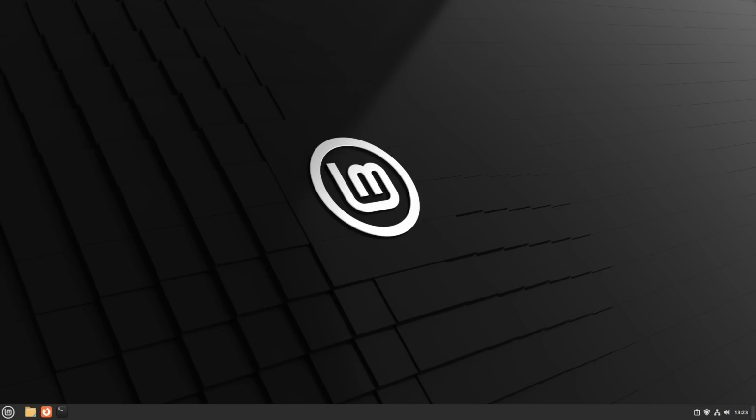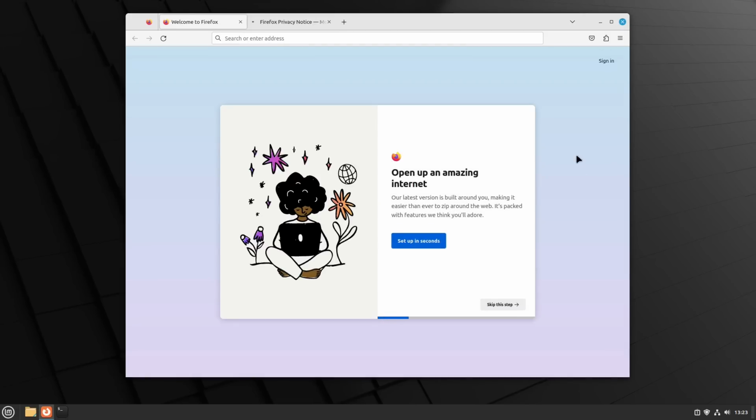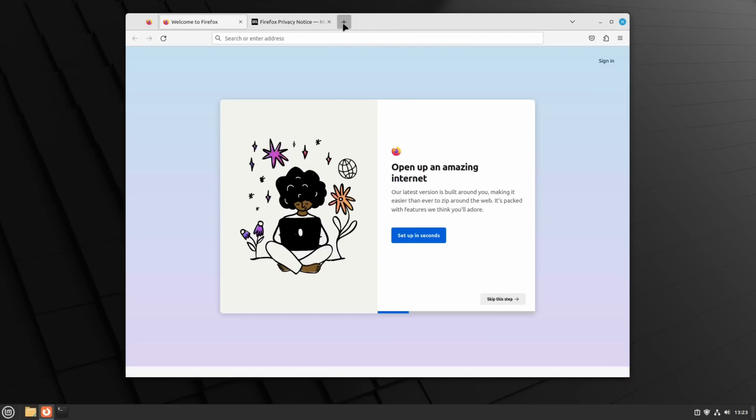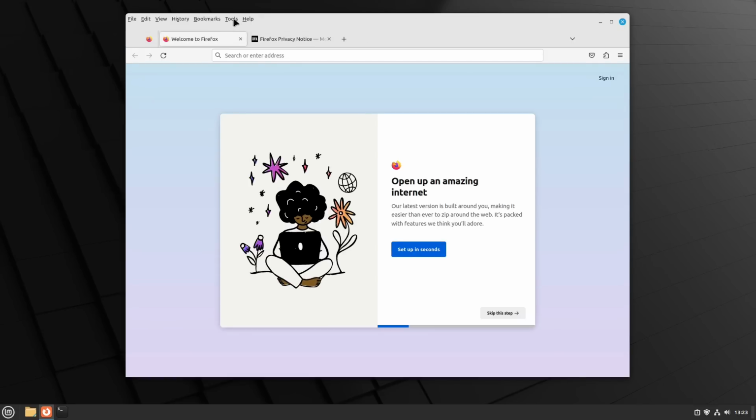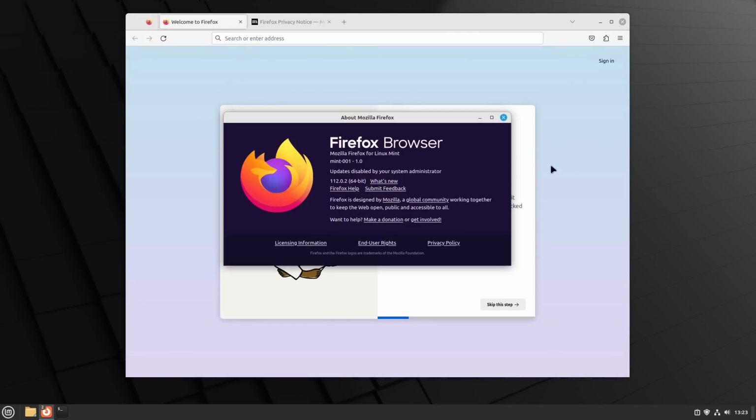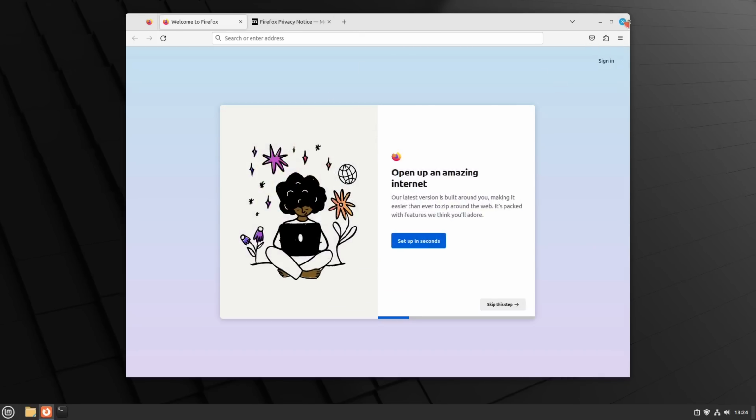Of course, Linux Mint also packages its own Firefox browser. Now, LMDE used to have Firefox ESR, and I do not know what it has in the current version. So we're going to see that when we first start up. But we'll go ahead and hit our Alt there and just have a brief look. Our Firefox is the Mint 01, which is based on Firefox 112. You can see it's forcing all this stuff on us. That means it's the version that is not great, but it's okay. Well, I'll plug my nose and use this Firefox because the alternatives are worse.